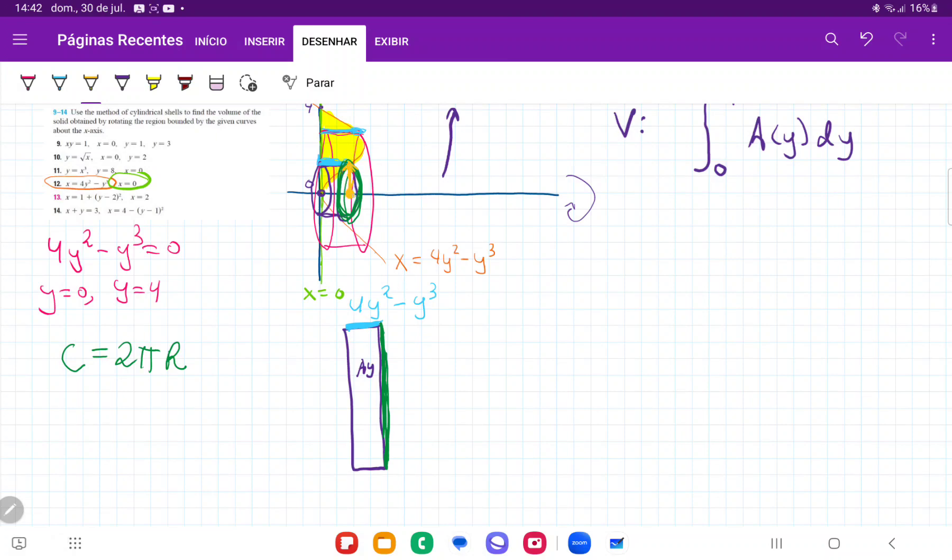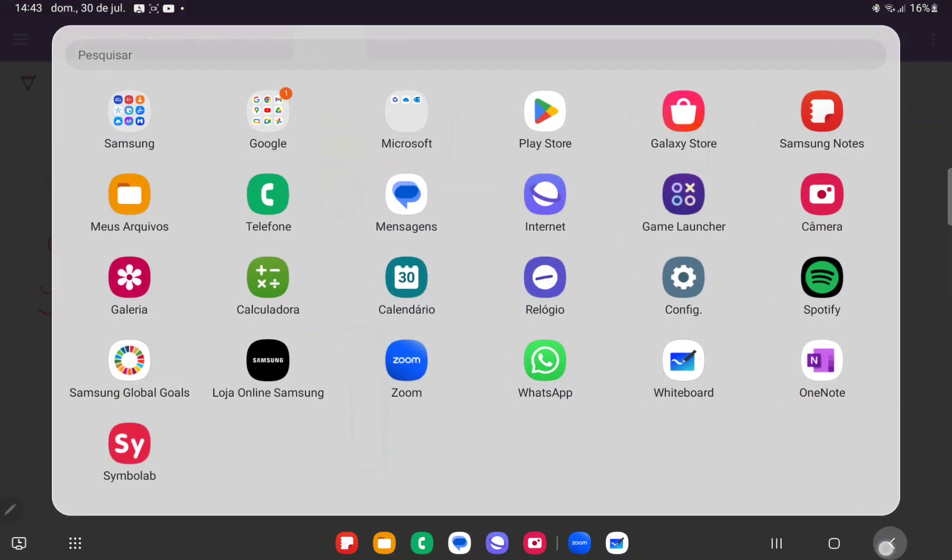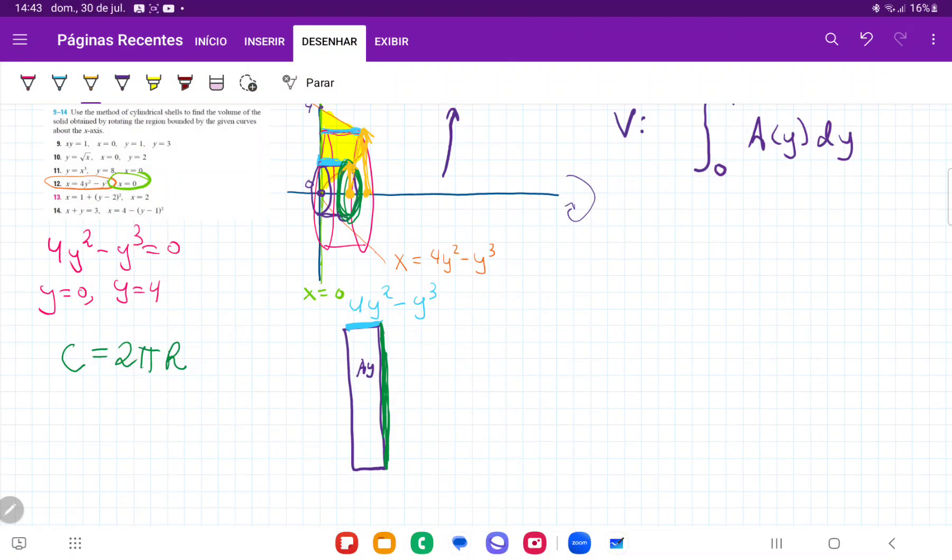And so that radius is going to give me the radius of my circumference. And as we can see, this radius is just the height of y, right? So for example, for this bigger one here, it goes from zero all the way out to wherever it touches it in the y-axis.